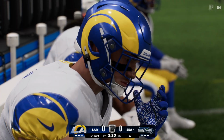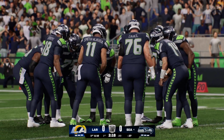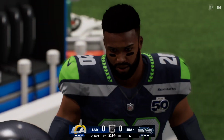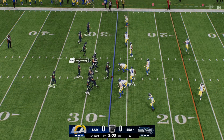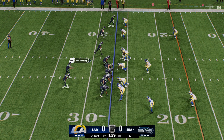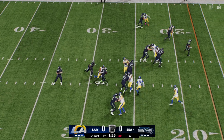Well, the first drive here and the first time that we've called a big tight end's name, but I can assure you this, Charles, it won't be the last. No, it won't, because when he gets going, now it opens up opportunities on the perimeter because that'll draw the defense towards him in the middle of the field. Now your wide receivers will get involved as this game goes on.